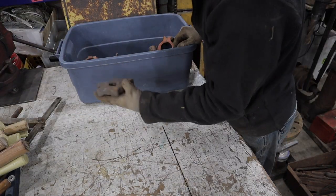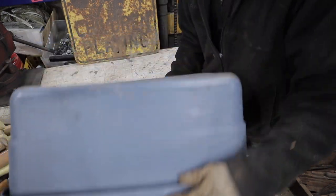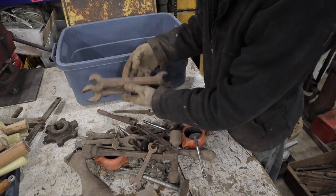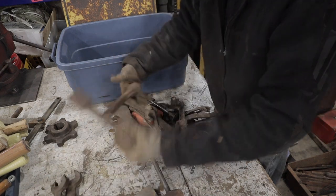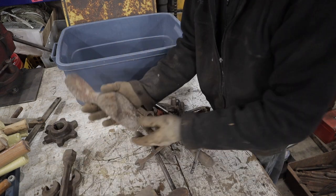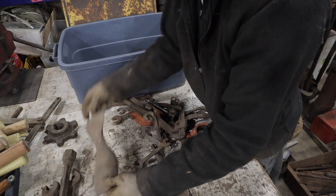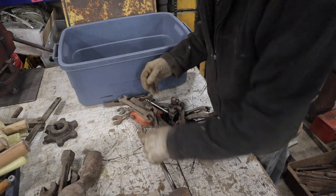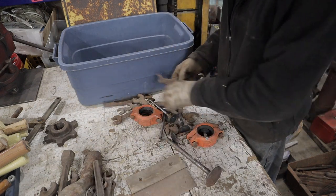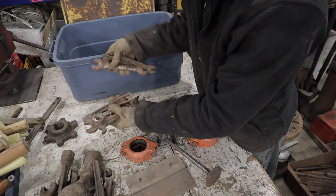There's that other sprocket. So, some other big old wrenches. Big T wrench. This is a shoe anvil. A cobbler would put the shoe in there and then work on the bottoms. Wrenches, old wrenches. There's a whole bunch of old wrenches just in a pile, and I just kind of grabbed them all, threw them all in, and that's what all these are. Haven't even had a chance to look at them yet.